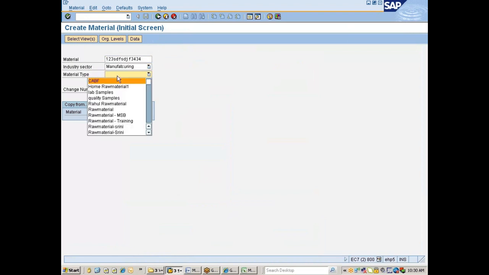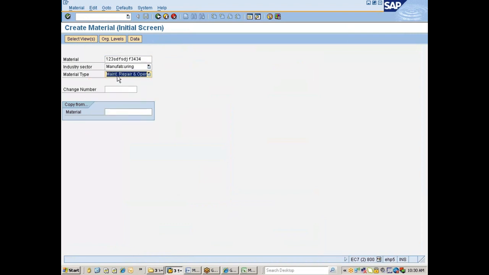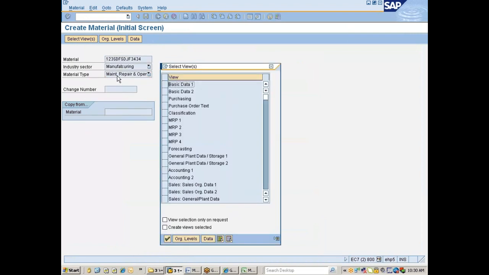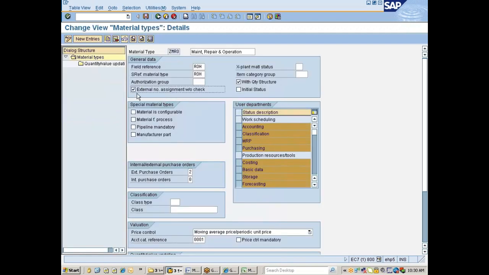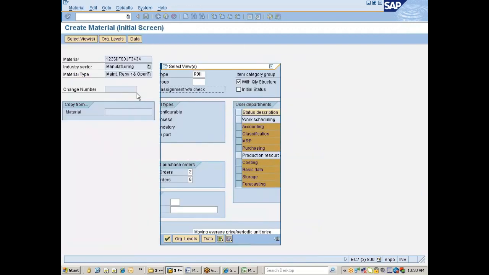Manufacturing. Material type, maintenance, repairs and operations. When I enter it here, you see this material number is being taken. How is it taking? Because of this check here: external number assignment without check.